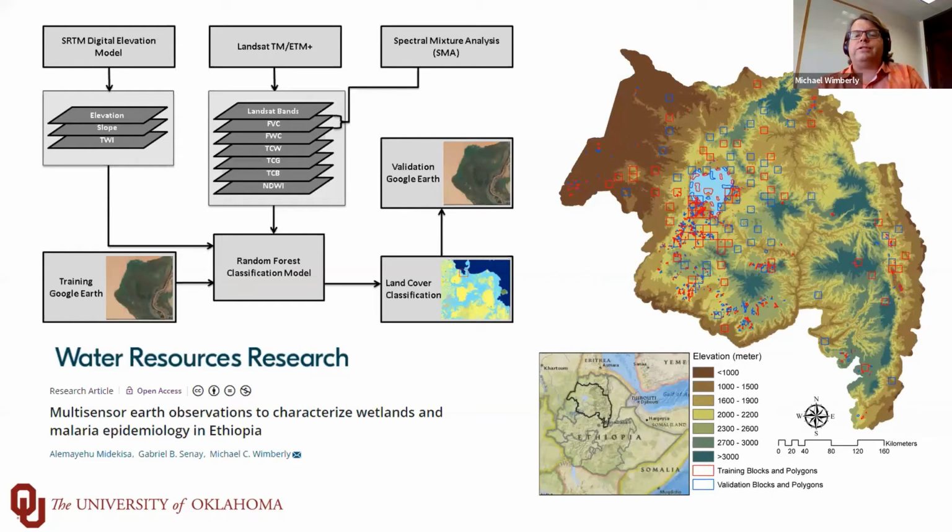And so what we were interested in here is understanding the distribution of land cover and potentially some of the wetlands in this region. The other thing to point out about this part of Ethiopia is it has huge amounts of rainfall. It's a big chunk of the Blue Nile Basin, what's called the water tower of East Africa. So you have a lot of water coming in, you have mountains, and then you have a lot of flat areas as well. And that tends to create wetlands.